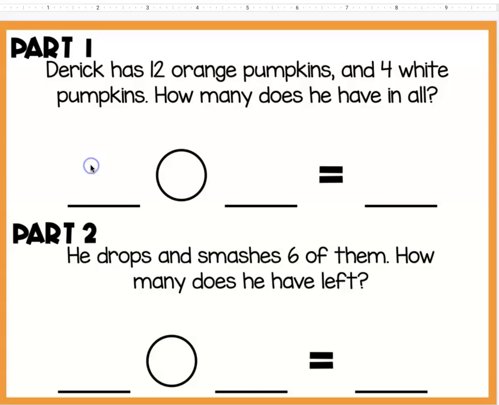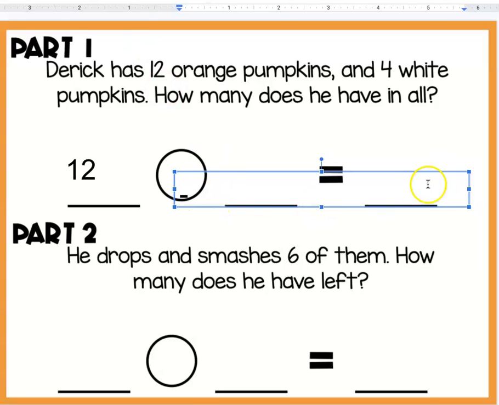So here I'm going to put 12, make this bigger for you. Now they're asking us to combine the orange and the white, putting them together, so we're not subtracting. We're adding because when you put together you're adding. So plus, and then he has four white ones.